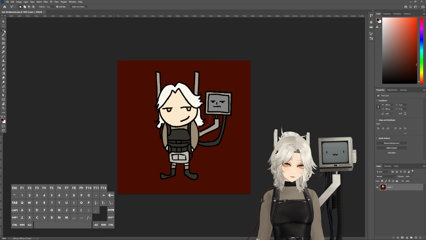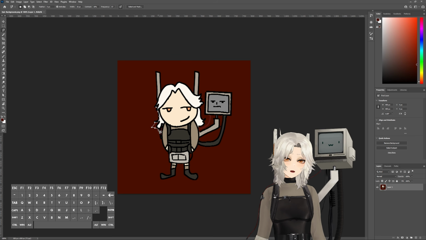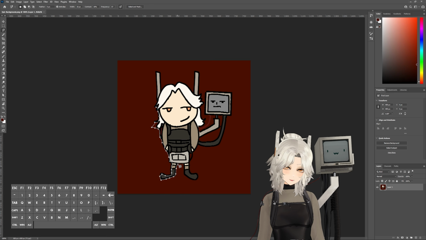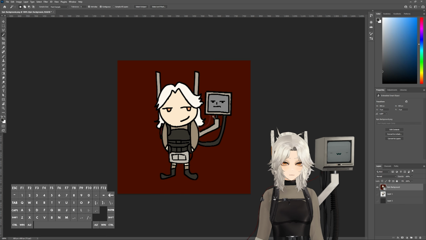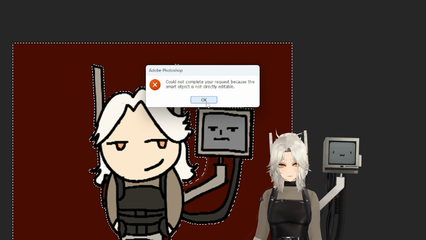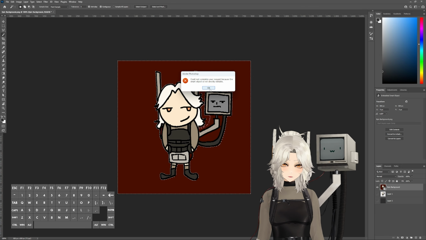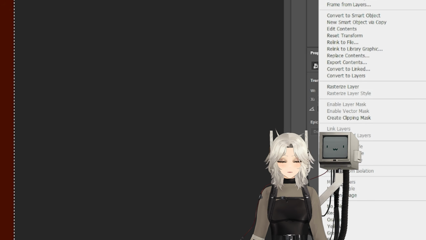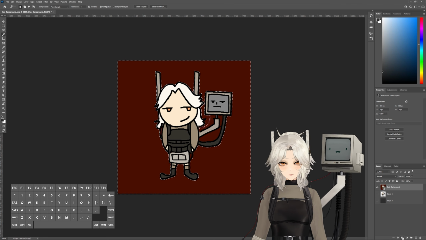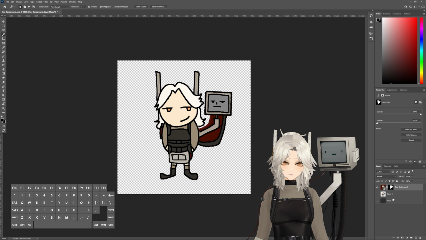If you need to do manual selecting too in Photoshop, there's a thing called the magnetic lasso tool. I think VTube Studio also has this. So there are lots of different ways that you can grab the background. And also, if you go ahead and try to delete the background, it might yell at you if you imported the image. And that's because it's been imported as an object, not just pure pixels. So you can right click and rasterize the image and then you'll be able to delete it, or you could otherwise just mask it out if you want to keep the background for future purposes or something.